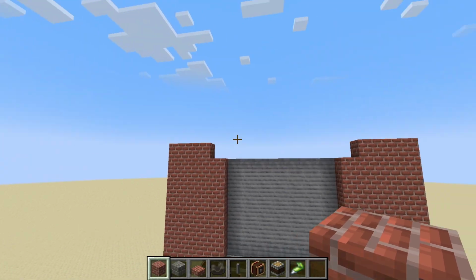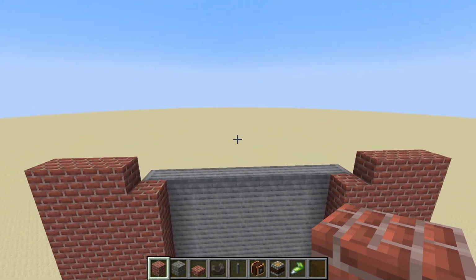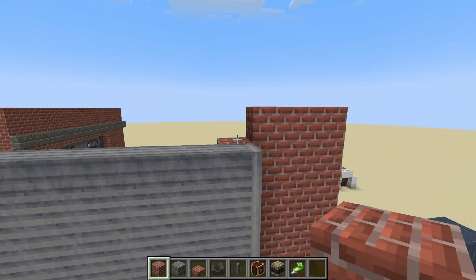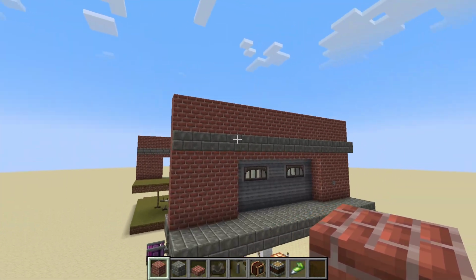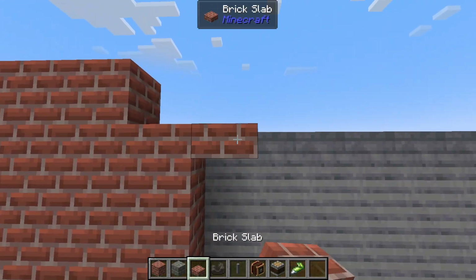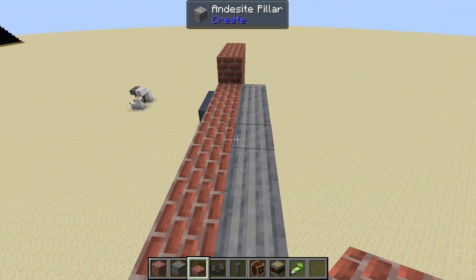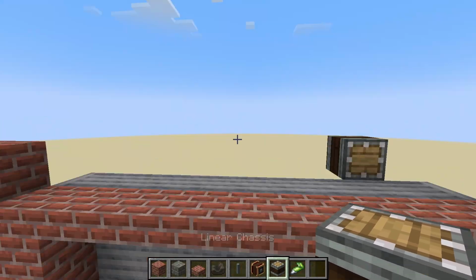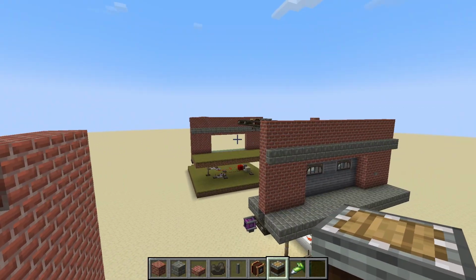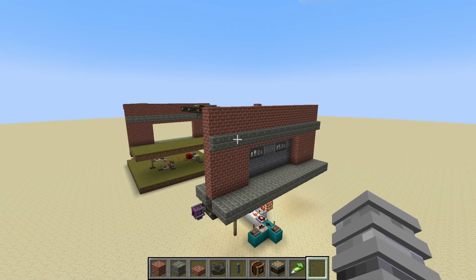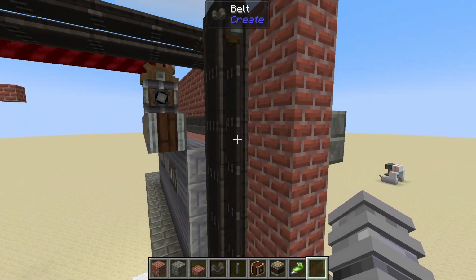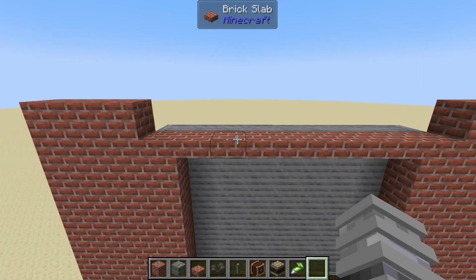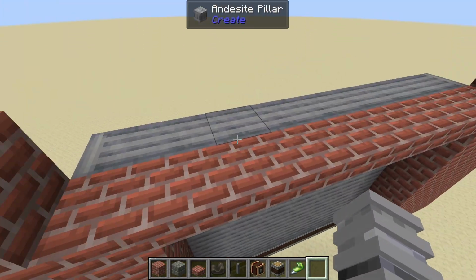Alright, now when you're building the walls that go around the garage door, make sure that the block right above the garage is a full gap. That's why this trim is necessary. Because otherwise the gantry, these linear chassis, will pull the brick wall back. Perhaps that's what one of the Create mod comments was talking about. The schematic did have this gap here, but perhaps they just tried to fill it and that messed up the machine. So do not fill this gap.